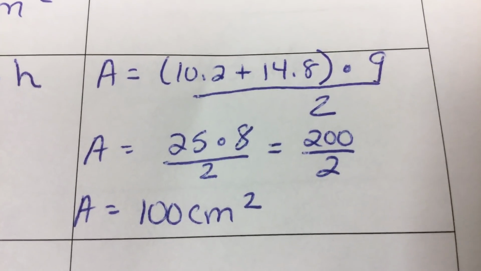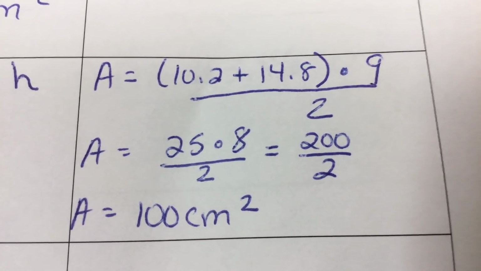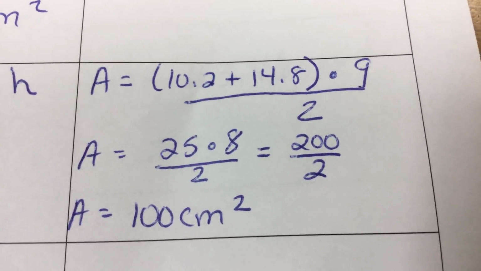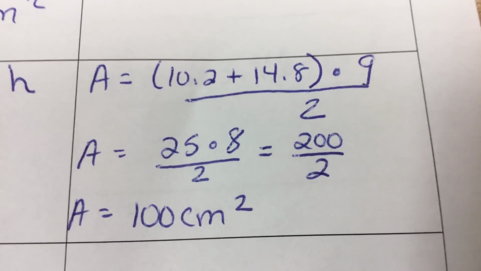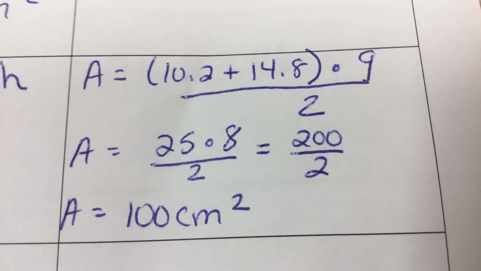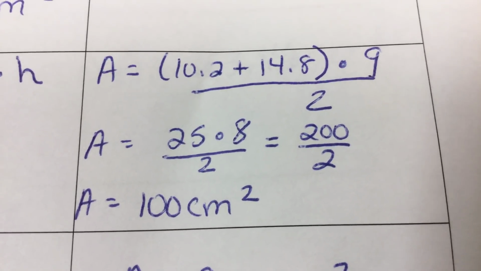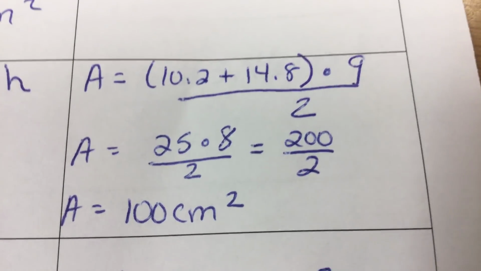It should say 25 times 9 divided by 2. And that means my answer is going to be wrong. So 25 times 9, instead of 200, guys, it should say 225. And then 225 divided by 2, instead of 100, it should say 112.5. Look, your teacher found a mistake. So don't freak out if you're making a mistake.